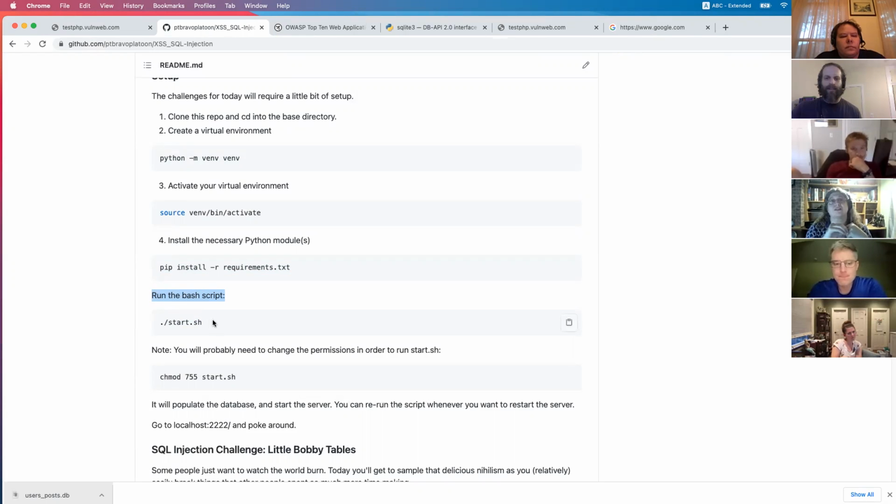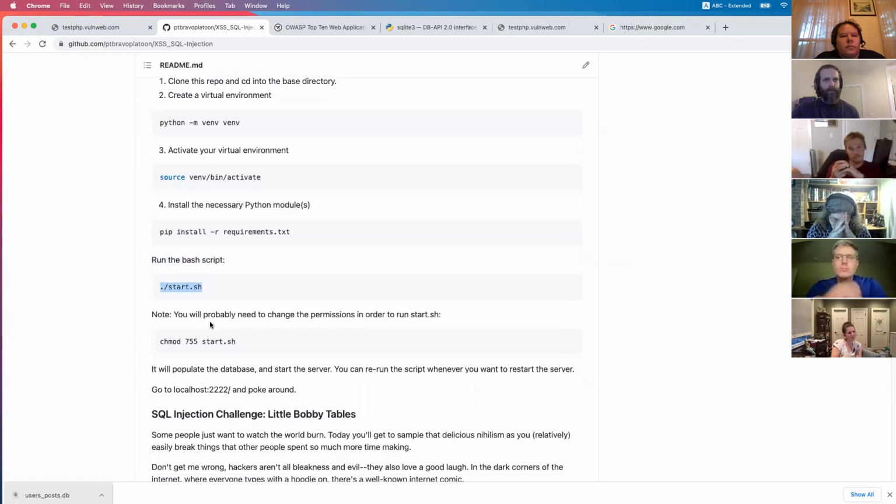There's already a database in there, but ideally you will be breaking this database as you do the challenge, and the solution will be to break the database. If you get stuck and you break it, but it's not quite broken in the right way, you can delete the database and run the script again, and it will recreate it.